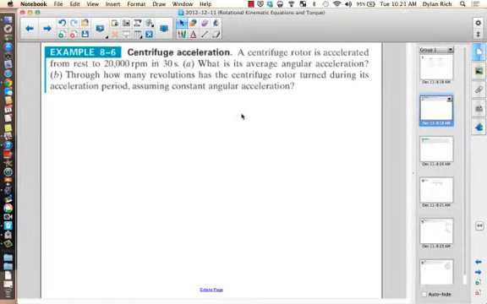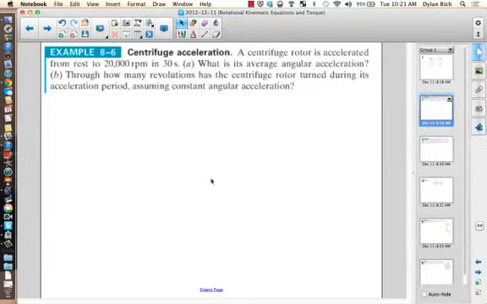And why are they dangerous? If the actual rotor, that thing right there, was built improperly, and one side had a little bit more mass than the other side, you start getting this wobbly thing, and it would tear itself apart and fly apart. Very dangerous. Or if you just took those two test tubes and loaded them on the same side, you'd get that same effect. If you're going at 10,000 RPM or something like that, you're increasing gravity by quite a bit. So a gram of something is going to weigh so many times more.